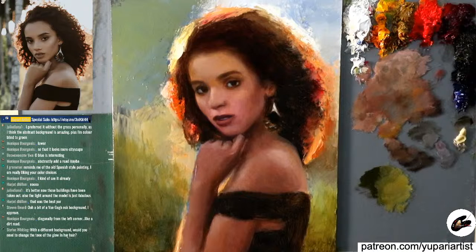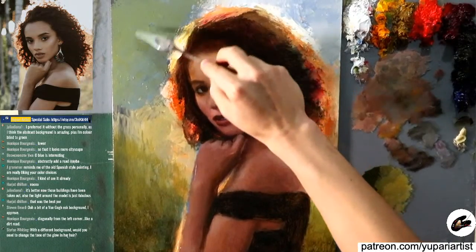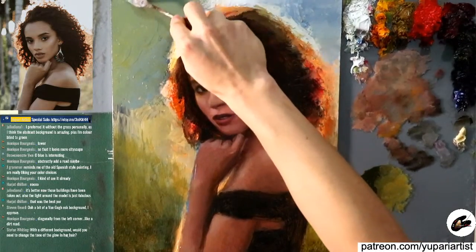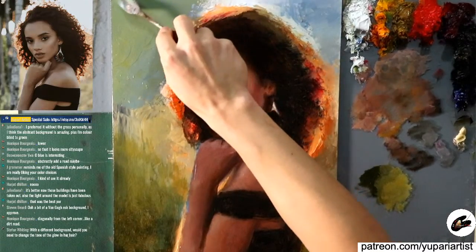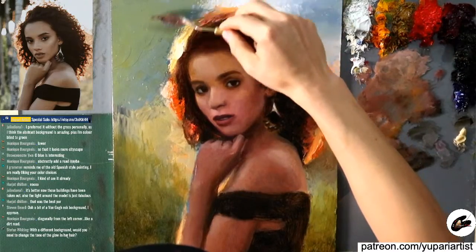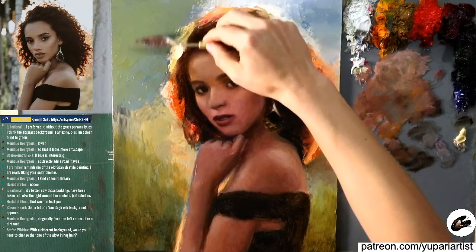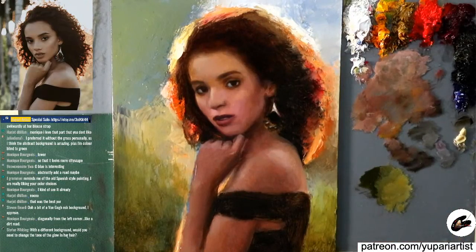Hey Julie, it's better now. Those buildings have been taken out. The light around the model is fabulous. Oh, good, good, good. Whew, as long as it's getting better. Sometimes it gets worse, and then it gets better. Then it gets worse, then it gets better. As long as after all of the paint has been laid down, hopefully we have a result that someone out there will like.